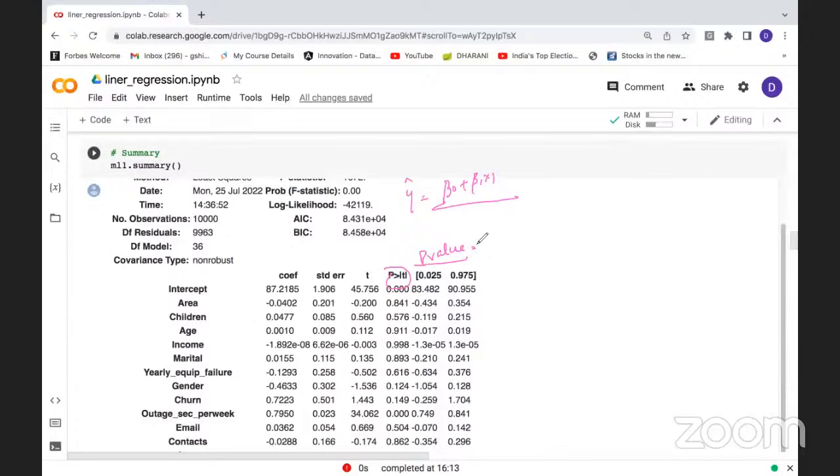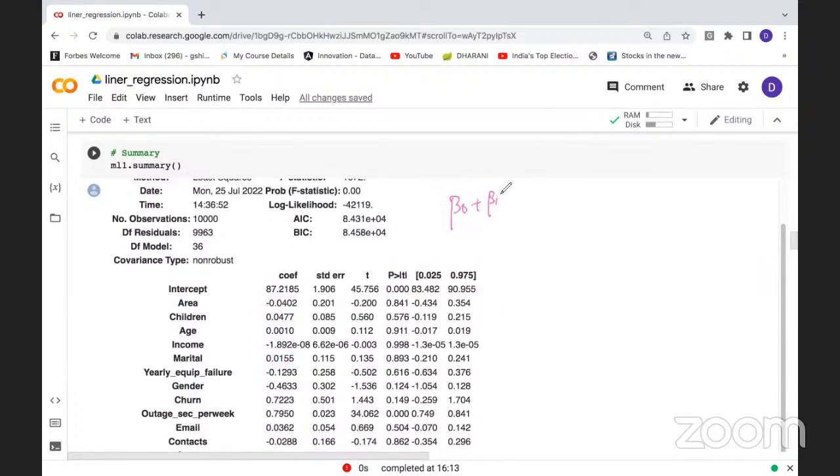If the p value, whatever you got, you will compare it with alpha, which we call the significance level in stats. In stats you say that if your p value is very, very high, you should not go with these beta naught values. If the p value is low, then only you have to consider these values. That is the interpretation of this, which is a concept of hypothesis testing.